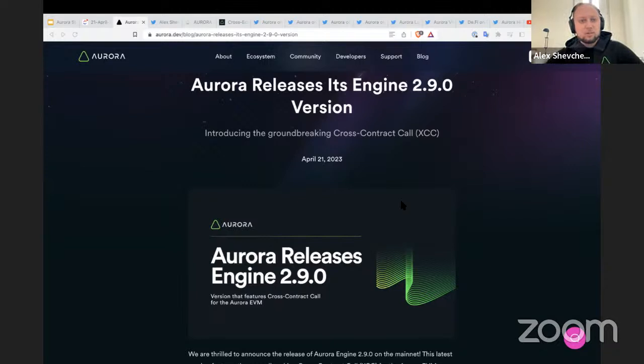This is something that you are able to see in the innovation silo demo. In case you go to auroracloud.dev, and when the bridge is working, in fact, this is not a bridge. This is just the cross-contract calls between Aurora innovation silo and Near. So this is all cool, and this functionality is there already on the mainnet, and now it is accessible for everyone to try it out.